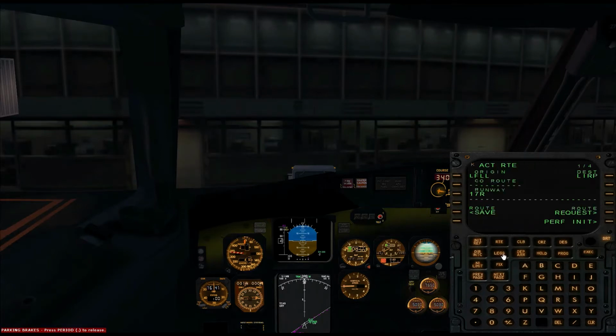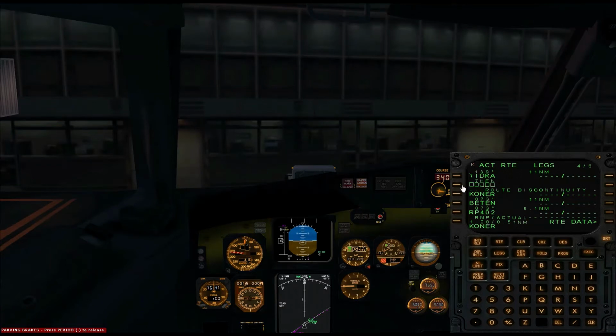So let's go to the active legs, check for any discontinuities. There shouldn't be. In case there are, we know what to do. In this case we had the KONER discontinuity. All we have to do is move KONER to the place where it said then. In this case here we have 22 left, and then we move it back and then we execute. So that's it. We have no discontinuities.